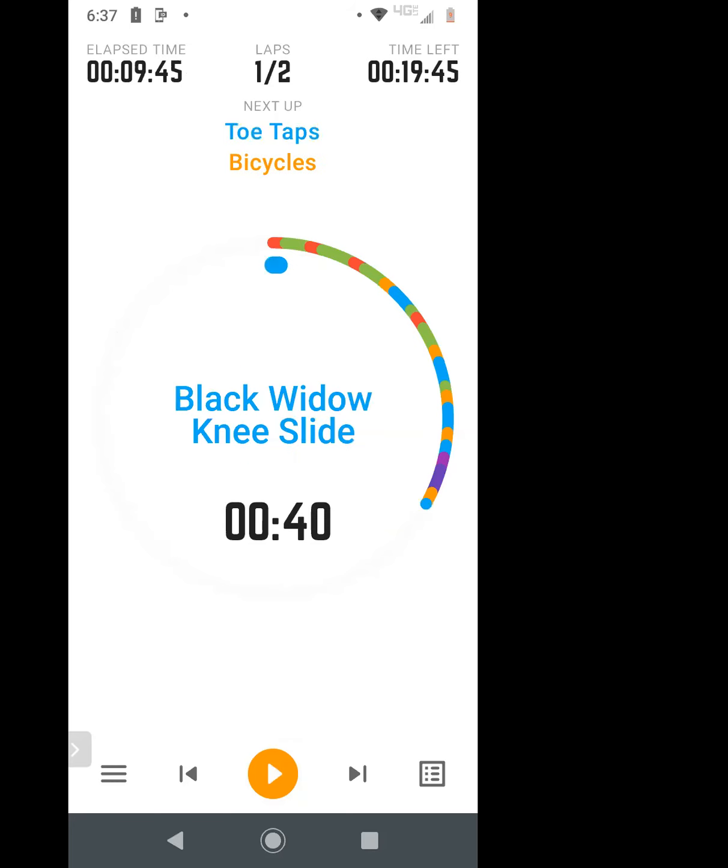And rest. Go ahead, rest. Give you guys a few seconds to rest. I forgot to add a rest into this group. Ready? We're gonna start in 3, 2, 1, and Black Widow knee slide.